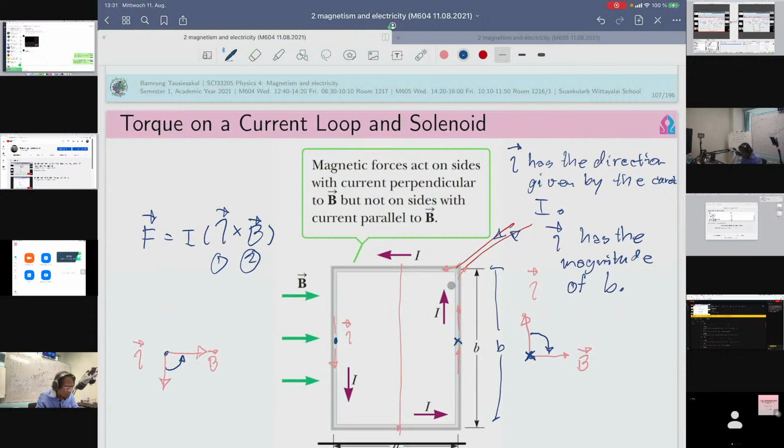Okay, let's get back to our rationale, and I have given all the detail to you. F is I L B, right? L is the length. What is the reason why we get b? Because the length of the vector L is b. That's why we get small b and capital B. Of course, you know that capital B means the magnitude of the magnetic field. So it's quite simple.